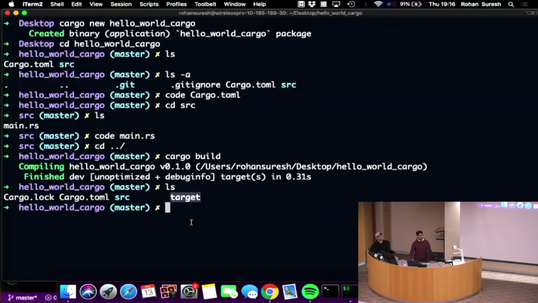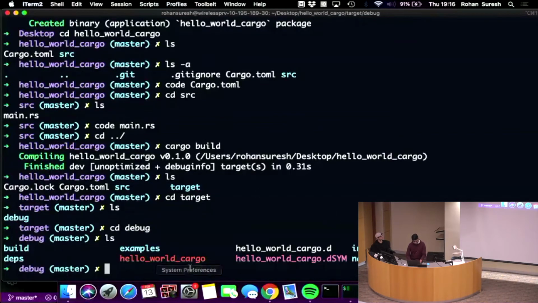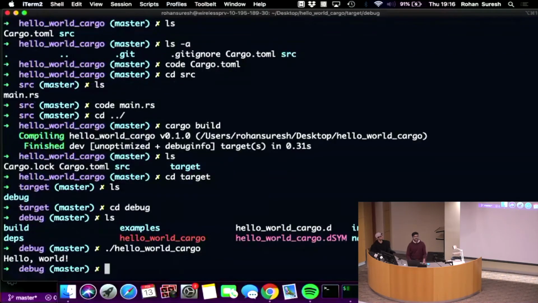And in target, we'll have all our executables. So let's go into target and list the files. Right now we have a debug folder. We have debug because we haven't sent Cargo our completed project yet. If I go into the debug folder, I'll find our executable here, which is right there. So if I do ./hello_world_cargo, it prints hello world.